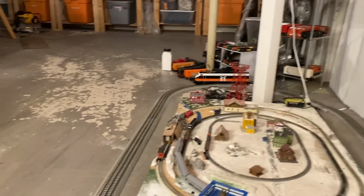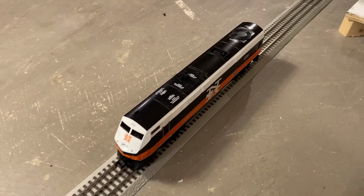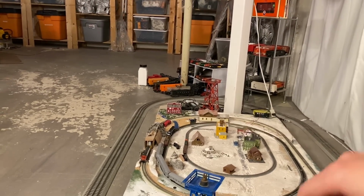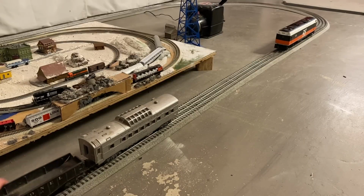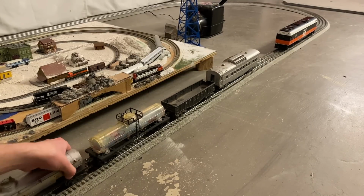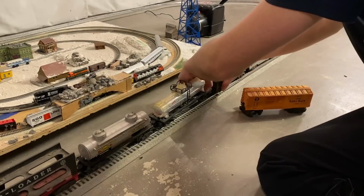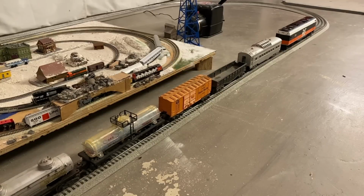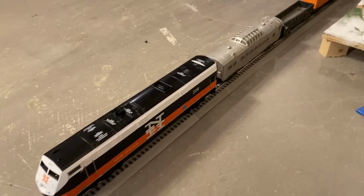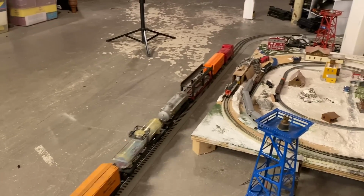Well, I certainly don't have much in the way of passenger cars, but I kind of want to see what the pulling capacity is like on this locomotive, so I think we'll stop it and we'll put some of my Lionel cars behind it and see how it pulls those. See if she'll do it here. Oh yeah, no problems.